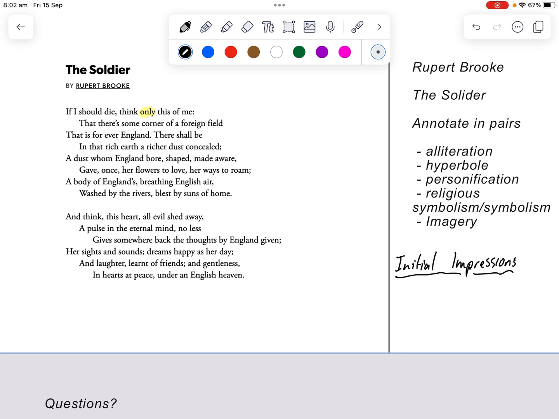Did you find it strange? Or do you actually read it and you go, you know what? We should think about this in war. This is how we should be. We should love our country. We should be willing to die, and that's why we have Anzac Day. All those kind of things. So, write that down, and you can pause here what your initial impressions of the poem are. I'll give you some time and some thinking music.